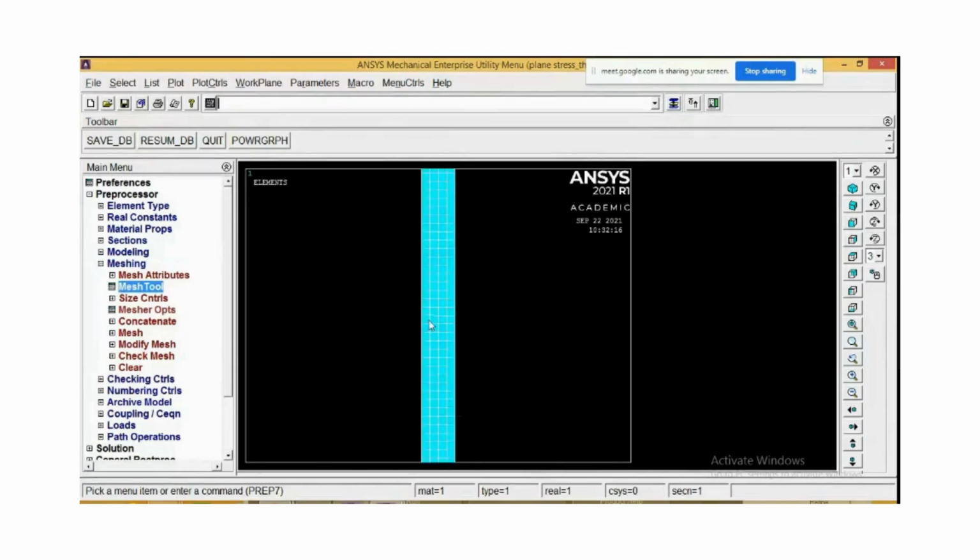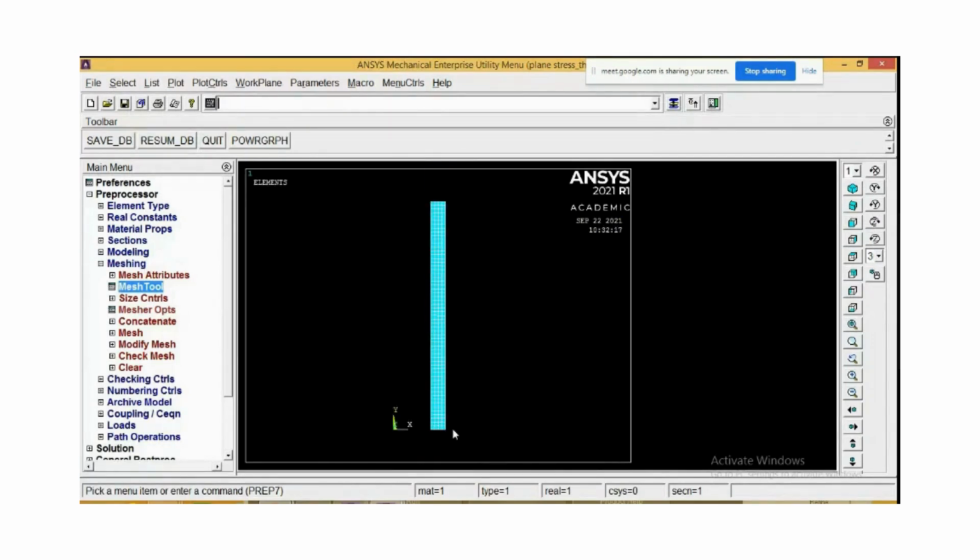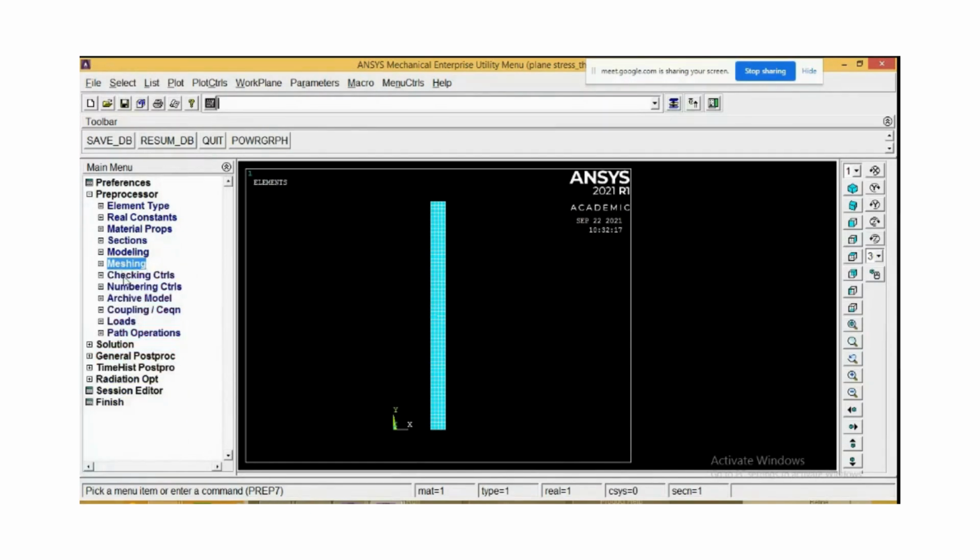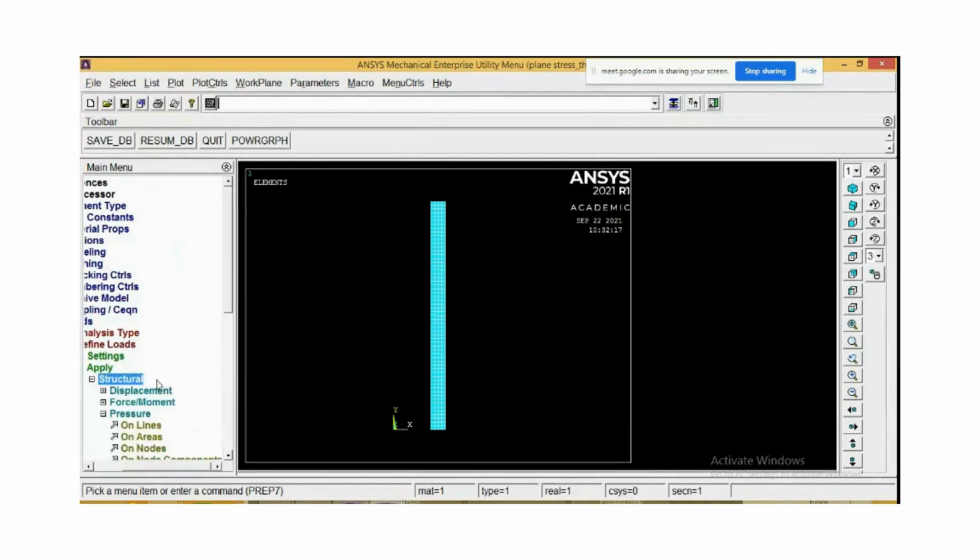You can observe the 20 width is there, so 4 elements are created, and 300 mm is our height. Okay, meshing is done.